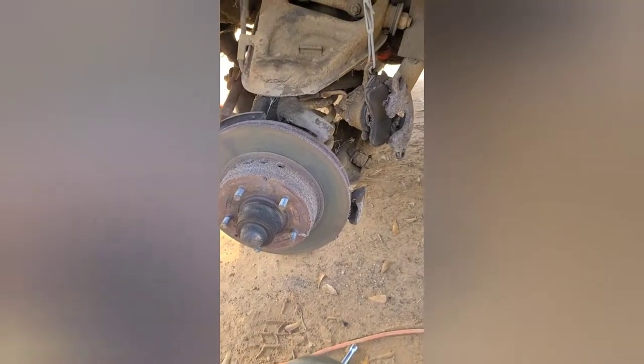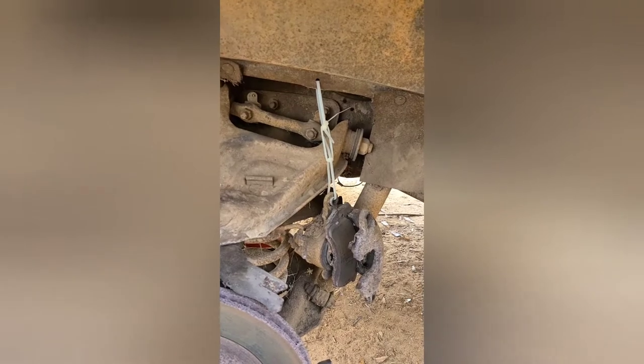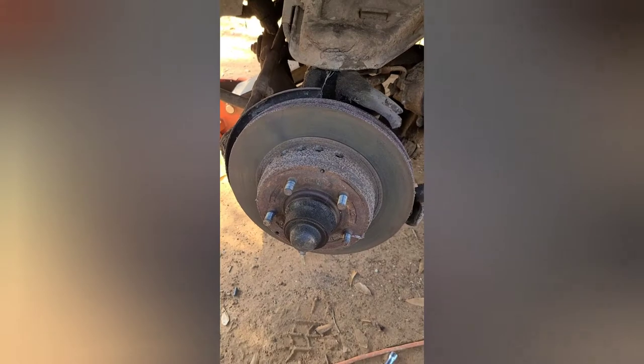Brake caliper off, pretty easy, very straightforward. I just use a couple of zip ties to hold it up there. Next, we'll take the hub off.